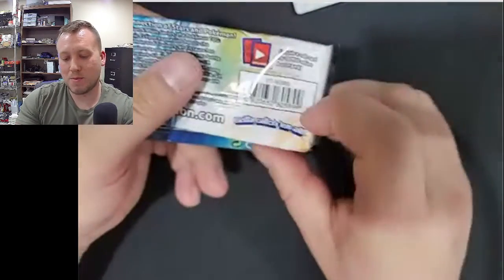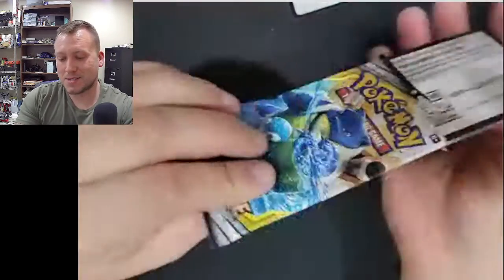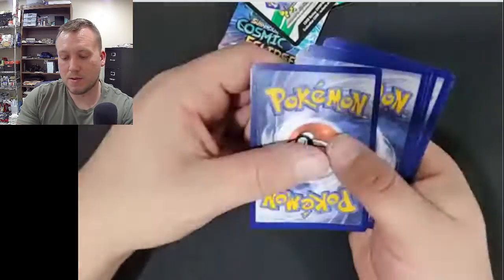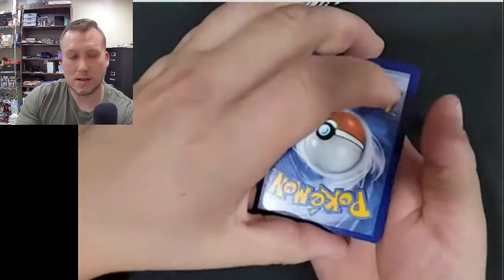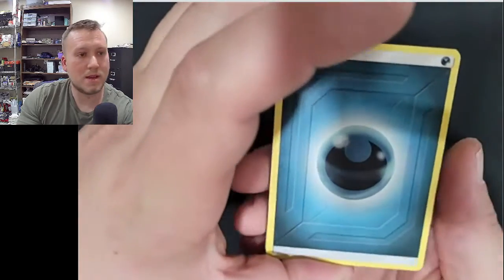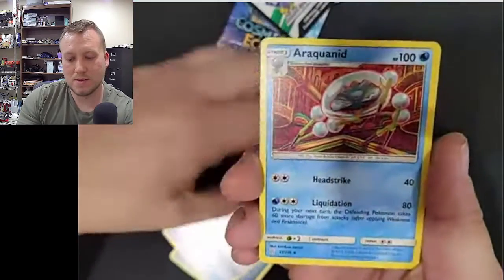But we got one more Cosmic Eclipse, and then we got an Ancient Origins, which is a nice treat for me. I guess I'll have to go through all my old stuff. I like to reseal — yeah, I guess it's probably all gray cards. I like to reseal a lot of my products. I think the boxes are probably going to be worth money one day. Water. Man, I never guess dark. Never. All right, let's go.